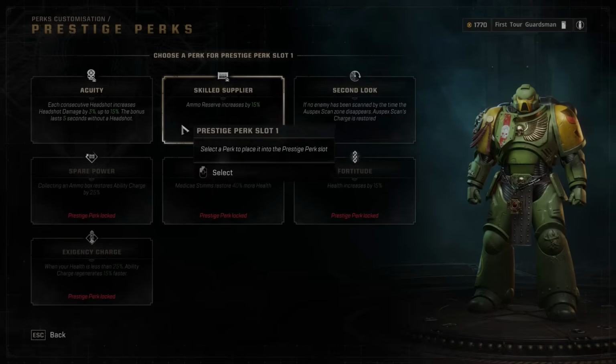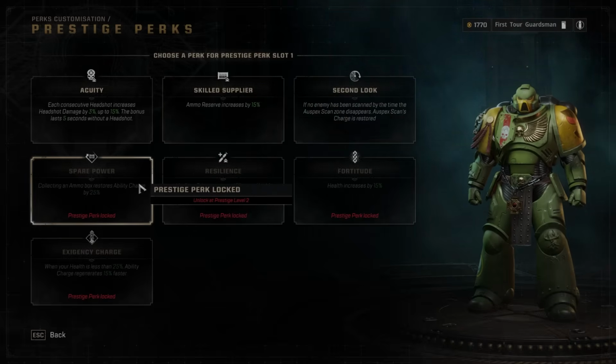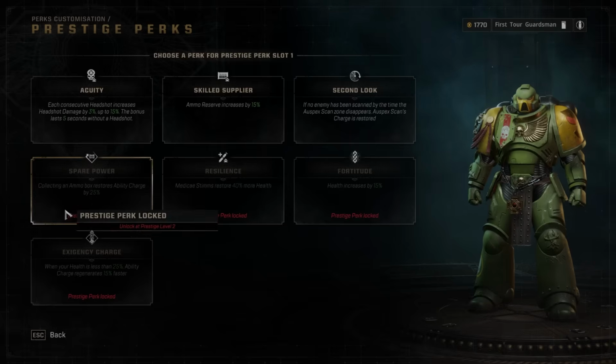Now, alternatively, especially in siege mode, you could take Spare Power. Collecting an ammo box restores ability charge by 25%. This is very strong for boss nuking with Precise Calibration and Concentrated Fire in the siege mode, but I'm playing operations with this build, so I just take this.